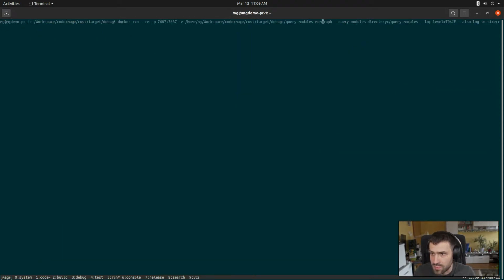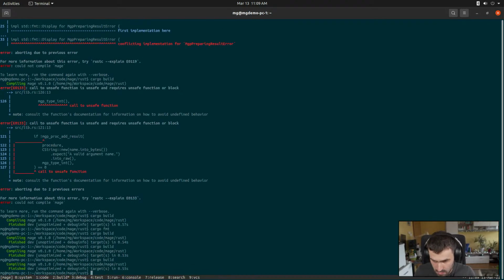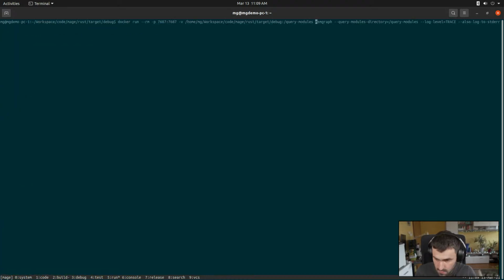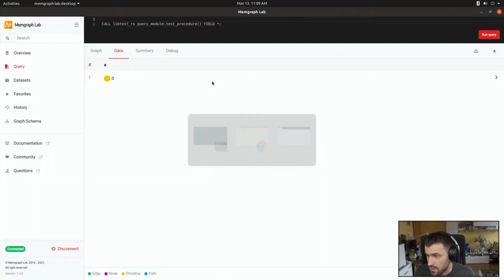So here I also prepared a Docker command that is loading all of that, but I have to actually compile that before, cargo build. So we hopefully build this now, and let's run it. So here we have the loaded module, libtest rs query module.